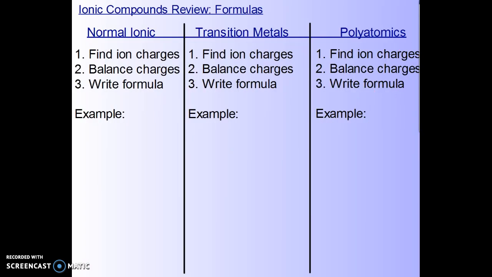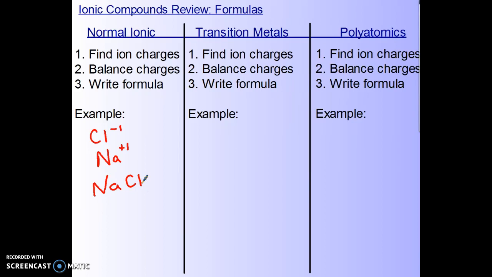All right, so just an overview really quickly. If we are naming a normal ionic compound with main group metals, you can get the charges of the ions using the periodic table. You can balance their charges to write their formula. So, like we've seen several times, chlorine you would find on the periodic table has a -1 charge. Sodium you would find on the periodic table has a +1 charge. Using the crisscross method, we can figure out quite easily that we need 1 chlorine because of the +1 charge of sodium, and 1 sodium because of the -1 charge of chlorine. So it would be Na, positive thing first, Cl.